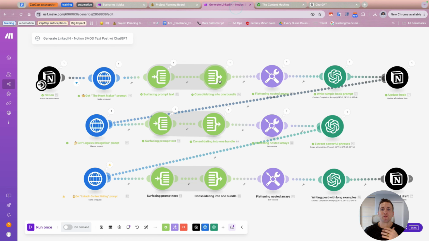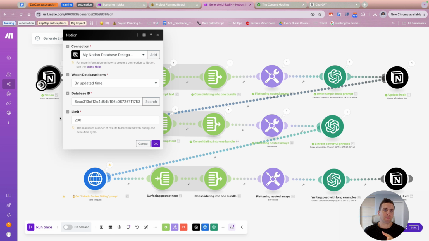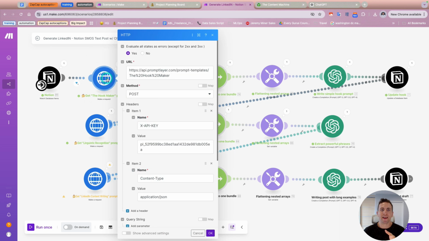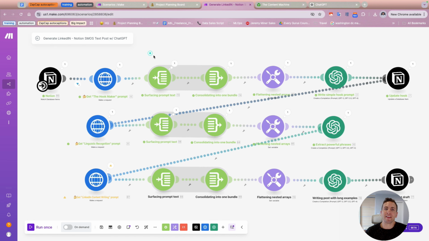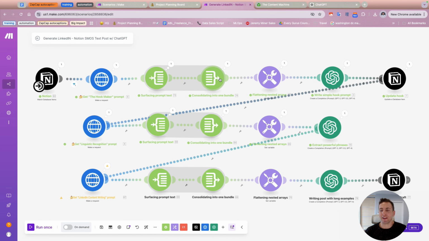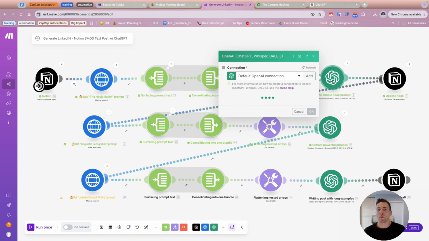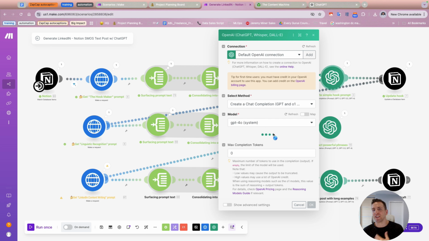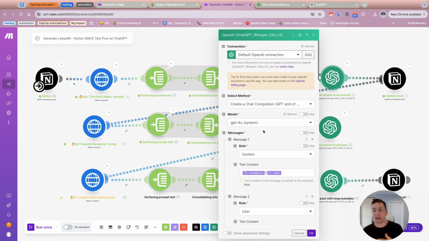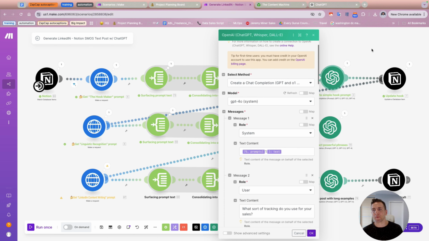And so what happens is when we come into make.com, the way that this works is we can click on these modules and we can connect different sorts of databases. What happens then is we have an API, we have a back-end tool that I like to use that contains our prompts. And then these 2 steps right here in the green, these are just extracting the right information. And then we have our own GPT that generates the prompts based on the back-end request that we made here in the blue. Okay, prompts.